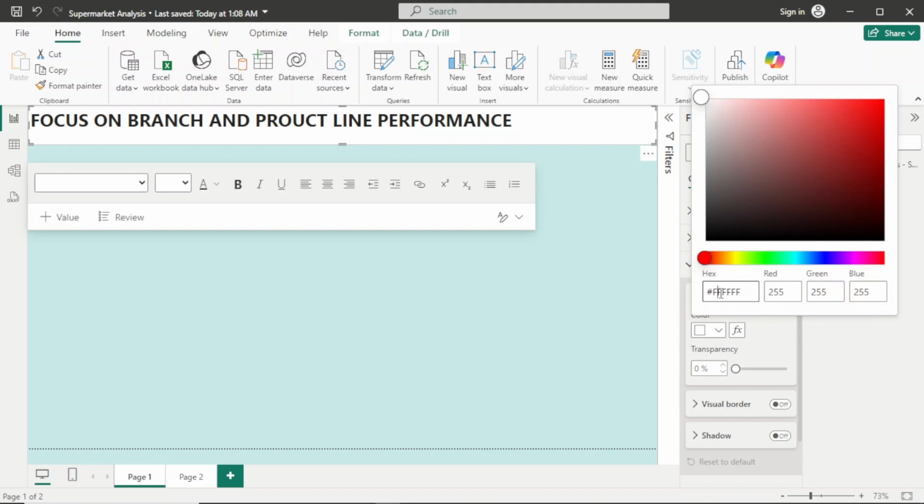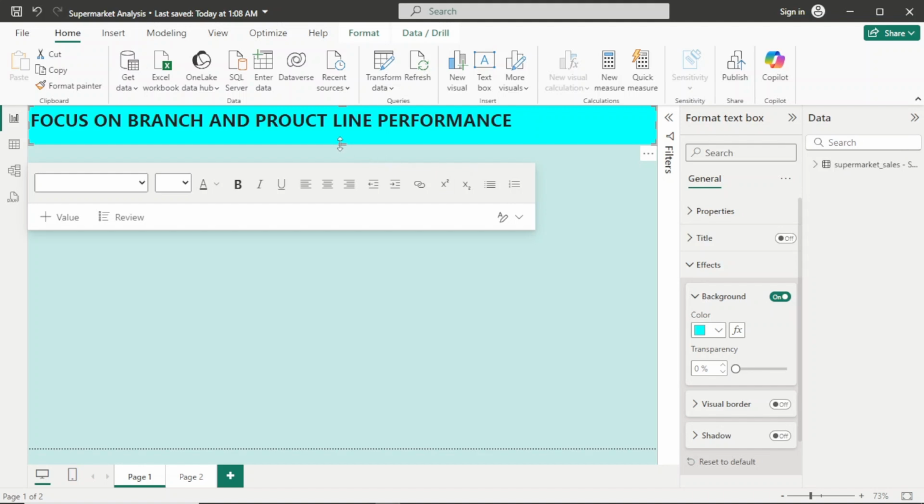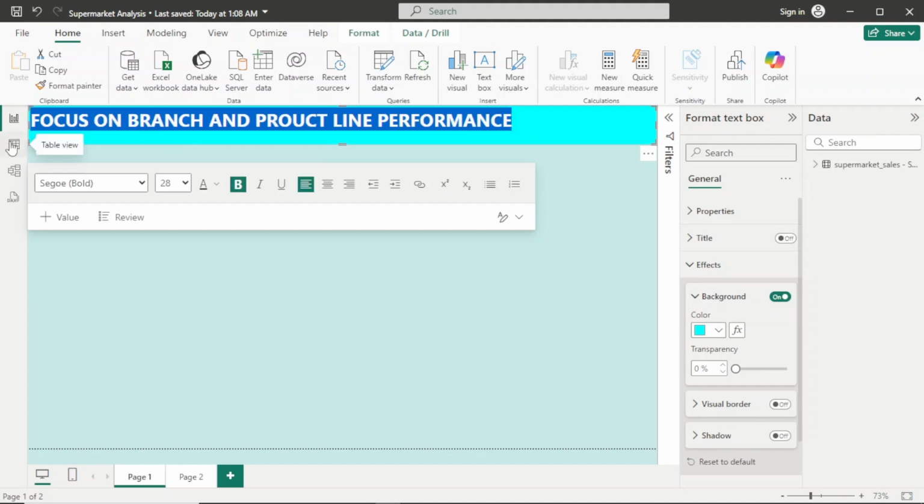So let's have the previous blue here. Then you can go ahead and highlight this, put it in the middle. Okay.